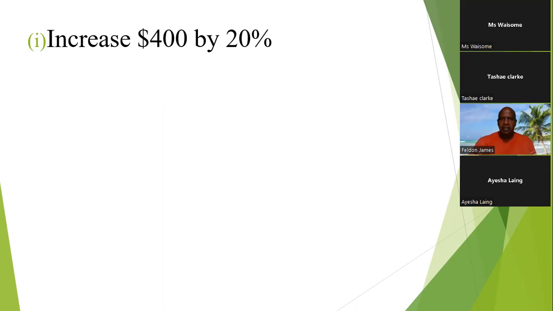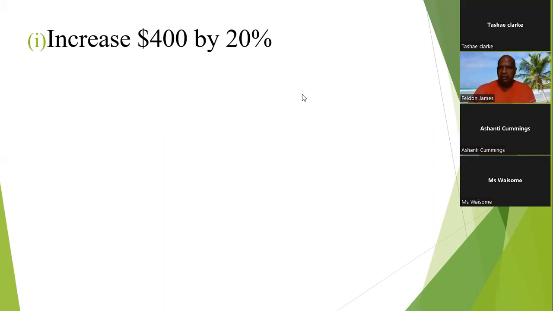I've seen where Mr. Giovanni had posted his answer in the chat. So I'm going to start off with Mr. Giovanni in terms of his answer and ask him to explain how he comes by his answer. Mr. Giovanni, are you there? Yes, sir. All right, first give me your set out, your calculation, just tell me what to write. 20 over 100.